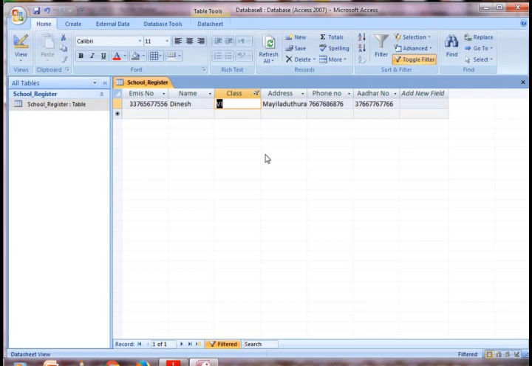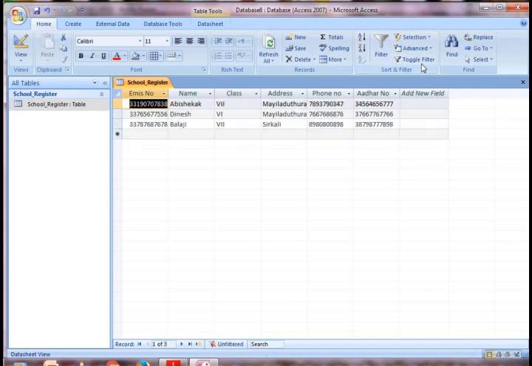If it is more than 10 students, means I want to see only 6th standard students, it comes automatically, very easily. See, if you want to remove this, if we click this toggle filter, it is automatically removed. It shows all the classes. Okay, 7, 6, 7. See why it goes. So it goes automatically upwards.